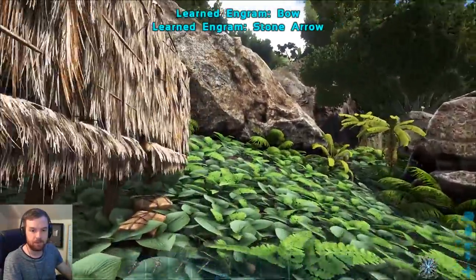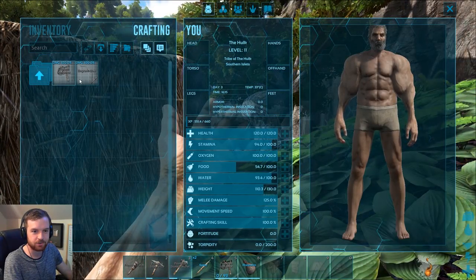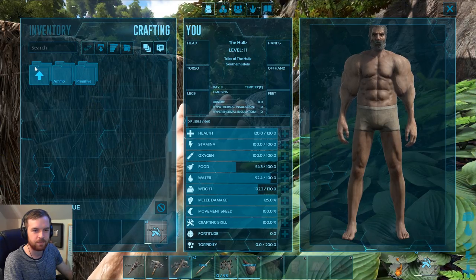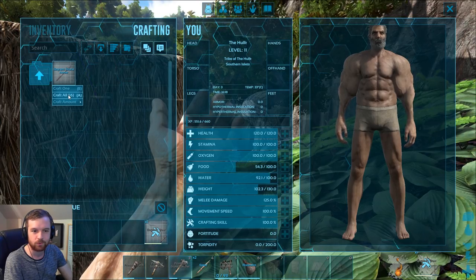Well, maybe me making the slingshot was completely unnecessary. Hey, dudes, we've got to check out how to make this thing. We can actually get the bow. So how does one make the ammo? Ammo, there we go. Stone arrow. Craft one, craft all, 16.